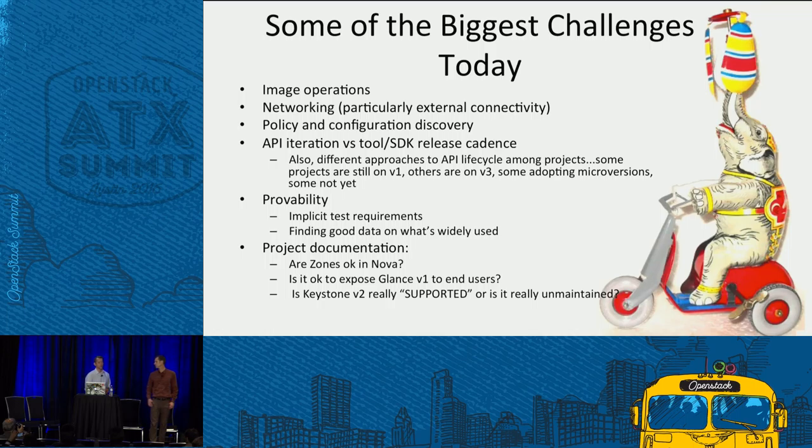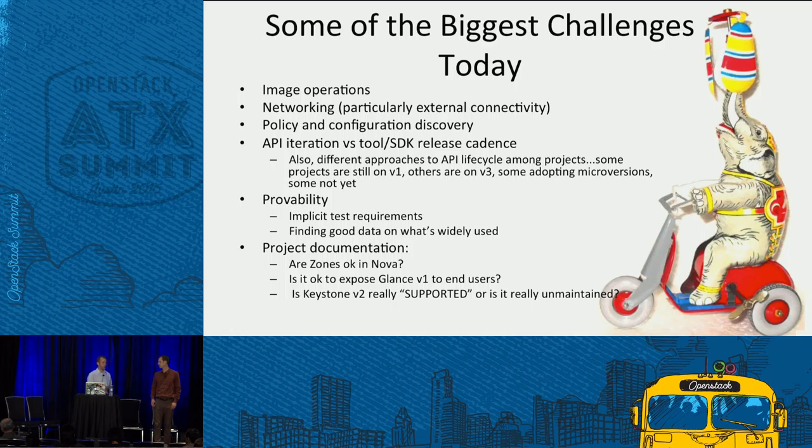So one example that Chris mentioned earlier was image operations. Today, if I want to get an image into a cloud, there are several different ways I can do that. There are also several different ways I can do other operations on images, things like listing images. Where that manifests in a problematic way is that different SDKs and different toolkits have chosen to implement sometimes only one of those ways. So maybe if I'm using JClouds, then I get the Glance V1 API, whereas if I use Fog, then I wind up using Glance V2. And that makes it difficult to write a bunch of different apps and make sure that they actually run on the same cloud, because all your apps might not be using the same SDK or the same tooling. So image operations are just one example of that.